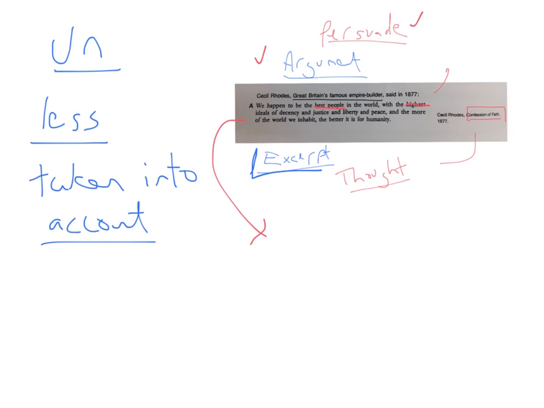So, four things that he says there that he kind of, that's a massive claim to make. And the claim is then built up with an even more bigger claim, an even greater claim that, therefore, because we're like that, the more of the world we inhabit, the better it is for humanity. Well, he makes it almost sound like it's something that they must do. He's almost saying that it is, he's almost saying it's imperative that they do it.